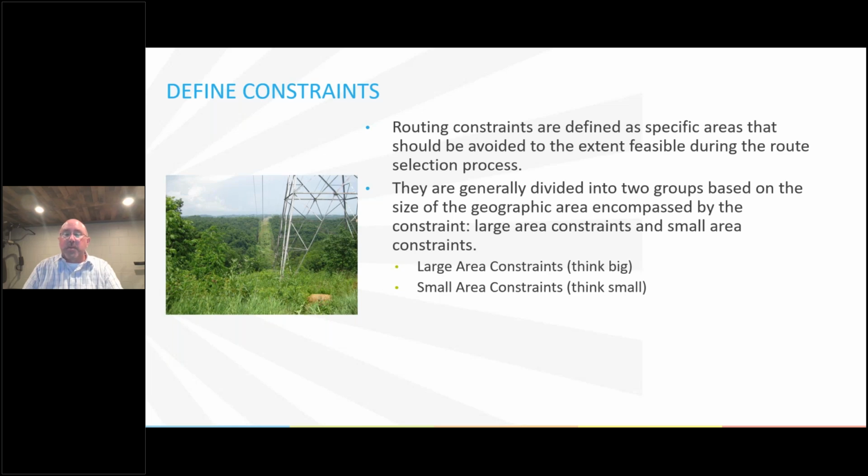So constraints may be different for each study. For example, wetlands might be a constraint area for a routing study performed in an area of dense urban development or in intensively cultivated land where there are very few wetlands. However, in an area where there are extensive wetlands that cannot be avoided, designation of wetlands as a constraint would not be productive.